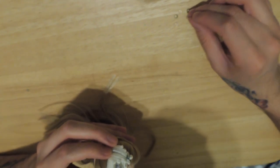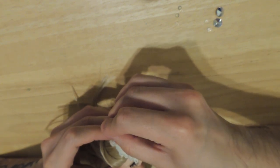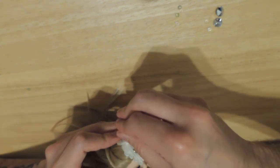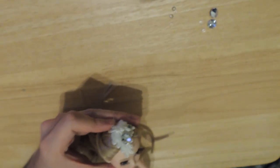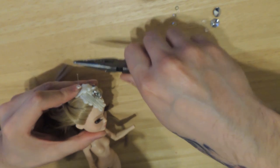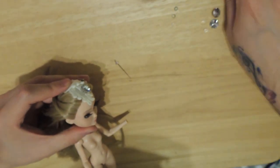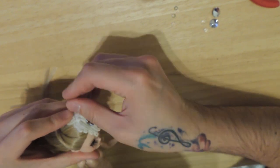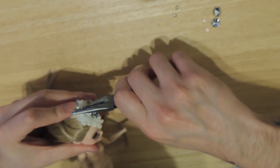Wanna see the struggle? Well, let's change the music a little bit and watch me suffer. Here comes the fun part. Okay, you can do it. I know it's a little hard, but you can do it. Come on, push harder. Oh, here comes the tweezers. One gone, next one. Oh, the tweezers again! I bet you can do it. No, you won't. I knew it.